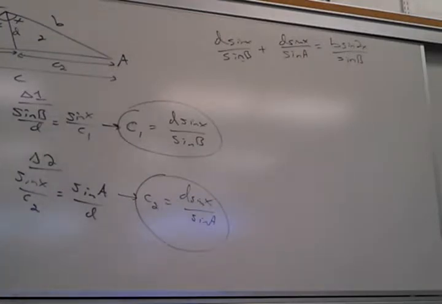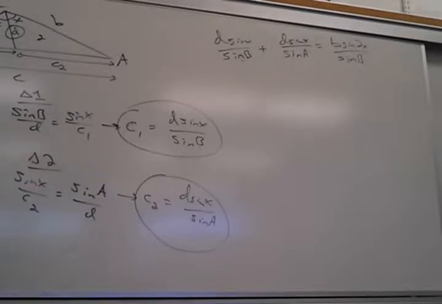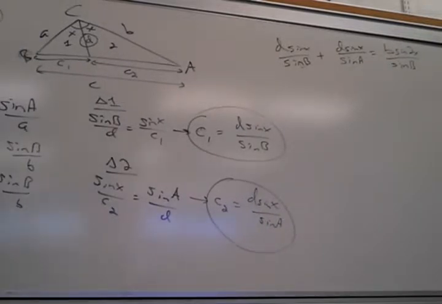And now you start to say, okay, maybe I'm getting close to the answer. So you look at the answer. What does the answer not have that I currently have? The answer has a D, but it doesn't have little a's and little b's, and I currently have little a's and little b's. And I have sine A and sine B, and the answer does not. So what does that motivate me to look for? Figure out what A and B can equal. Look for something that tells me how I can replace. Oh, there's the connection between the sine of big A and big B, and little a and little b.